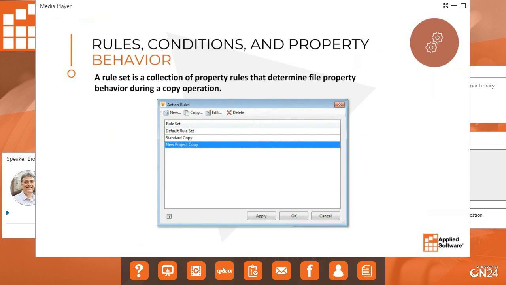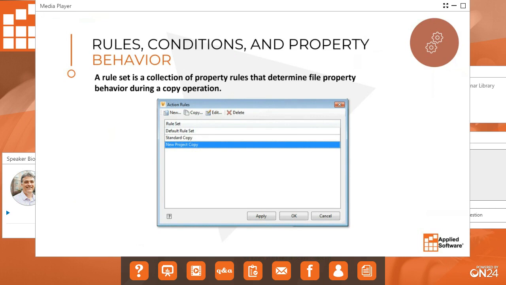So you have the ability to create new rule sets, or you can copy and start from existing ones, and then you can edit them. And of course, if they're obsolete in their functionality, you can delete them if you've got too many in there. Creating rule sets is an administrator function.